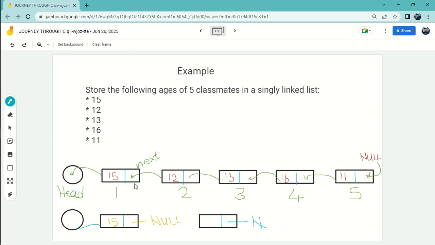Okay, let me do it like this. This and this is now pointing to the same thing, to the same null, but this has 12. Yeah, this is what we have. So they're not really linked together right now. We need to link them. How do we link them? By having the value of this one stored here. Okay, that's how we link them.